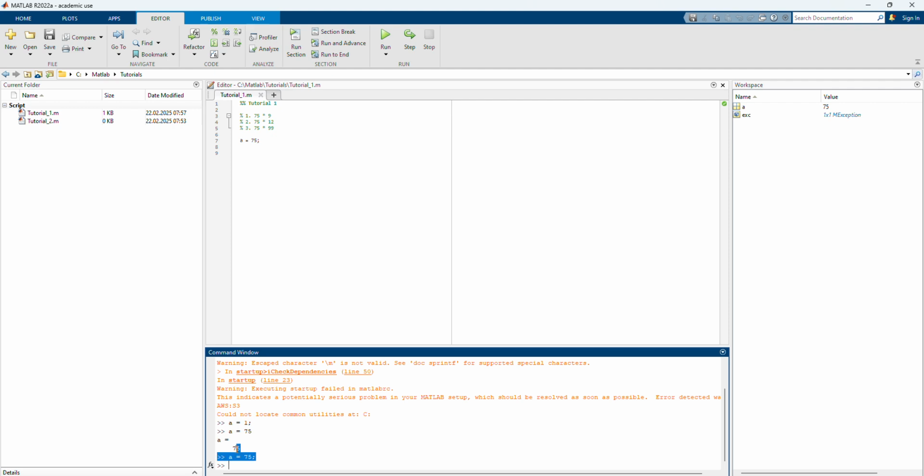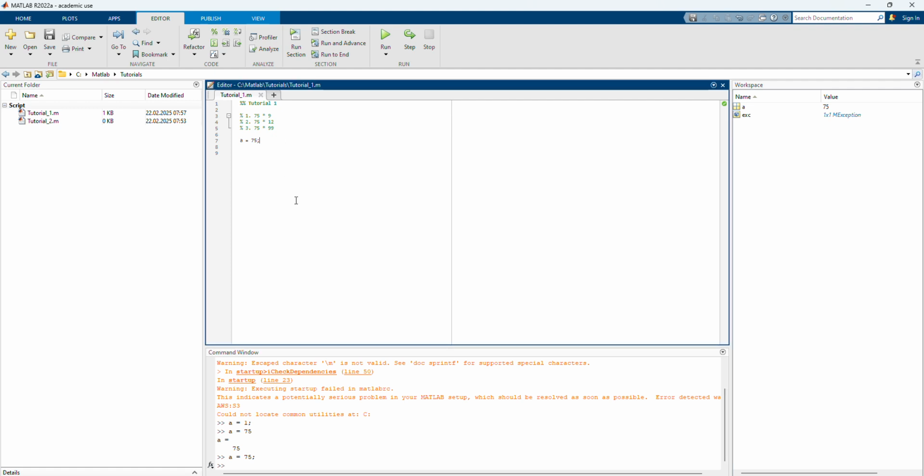In the other case, it won't. So that helps to run a code in the command window so that it's not always something given out, so that we can better organize the output. So for example, if we have a lot of different things we want to put out, we can just leave the semicolon out if we want to show it.